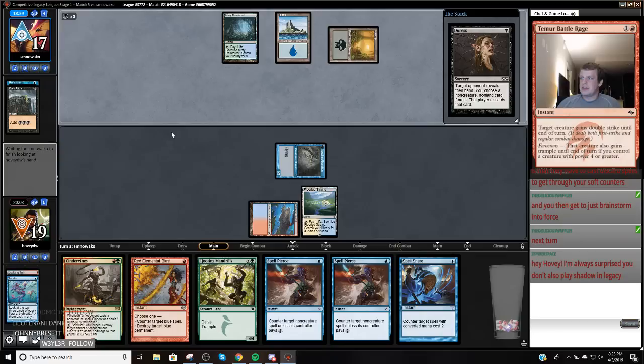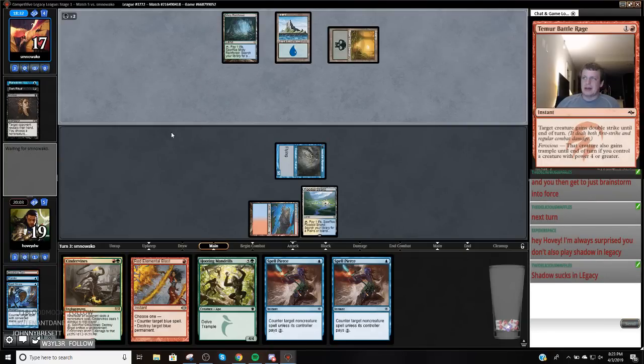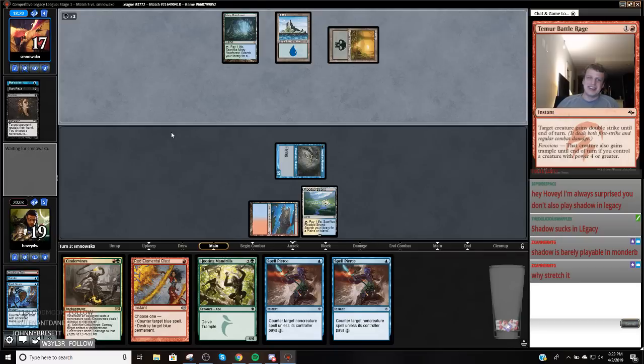You don't also play Legacy? Yeah, I just don't really like Legacy Shadow. I don't like how the cantrips play. I don't like that you feel like you're super beaten up by Plow. Shadow is very, very playable in Modern.